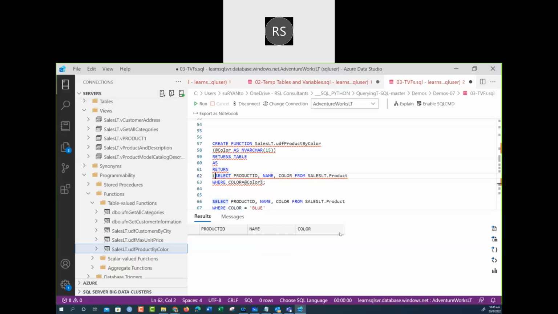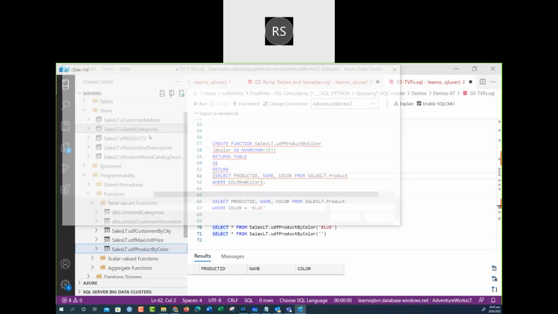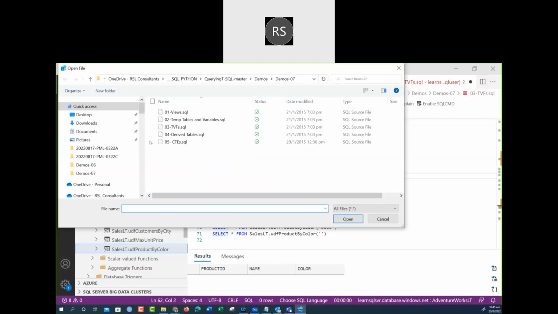Okay, 10:45. Any questions, guys? I think so far so good. Let's see what the next topic is: derived table. Okay, let's do one more time. One more thing, this one I keep for tomorrow. Derived table.